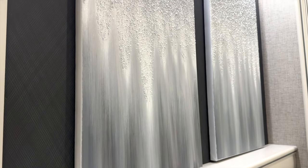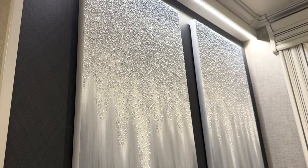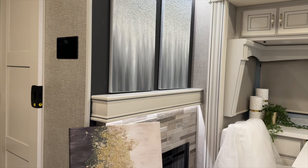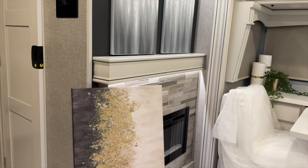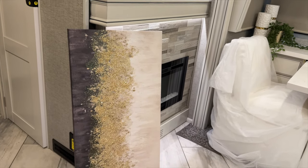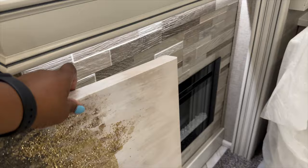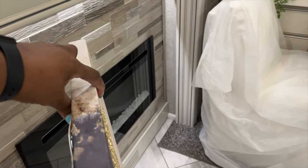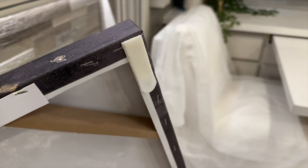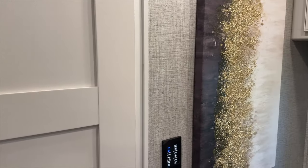The artwork that came with Lucy was not my favorite — I knew I was going to change it out and put something more our style. This was a little tricky because the wall is like a bluish gray and the mantle is beige. I totally fell in love with this piece from Ross Stores for only 20 bucks — it matches the mantle and the stone perfectly and gives this area depth. It's definitely a focal point when you enter. I'm giving the command picture strips a 10 out of 10 — you can hang pictures up to 16 pounds. The wall in our guest bathroom is the perfect place for it for now.